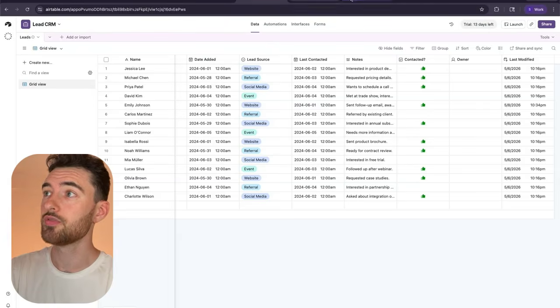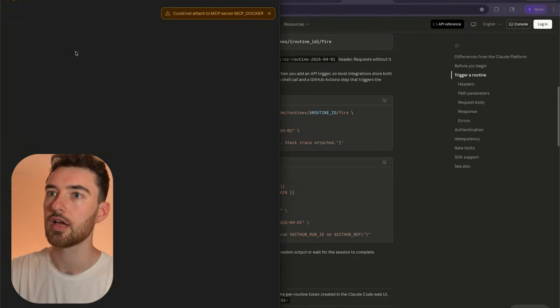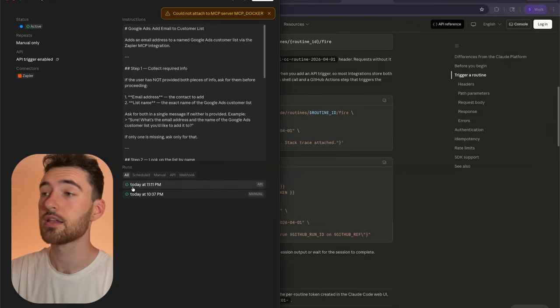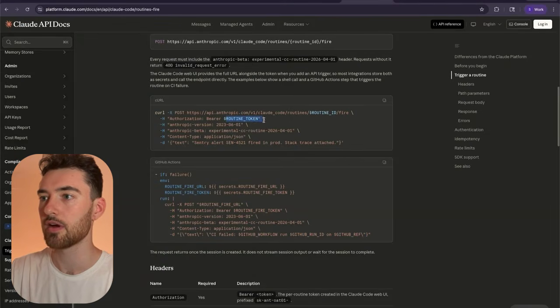Now, what you would do is follow this documentation. It's pretty straightforward, but all this information is from Claude. And if you go in here, you'll see that this is how you copy the API trigger, and then it gave you that API code that I told you about earlier when you created this. And that's where this is going to come in handy right there.